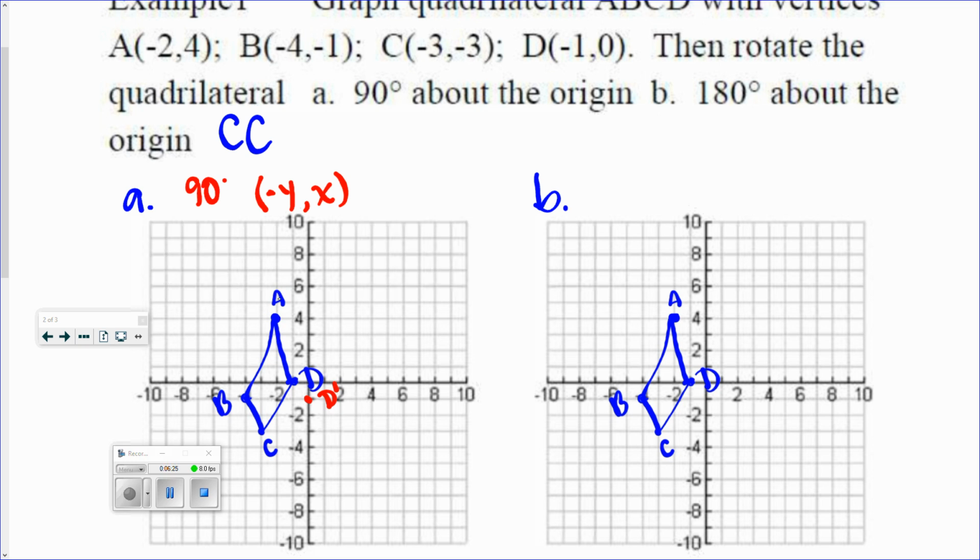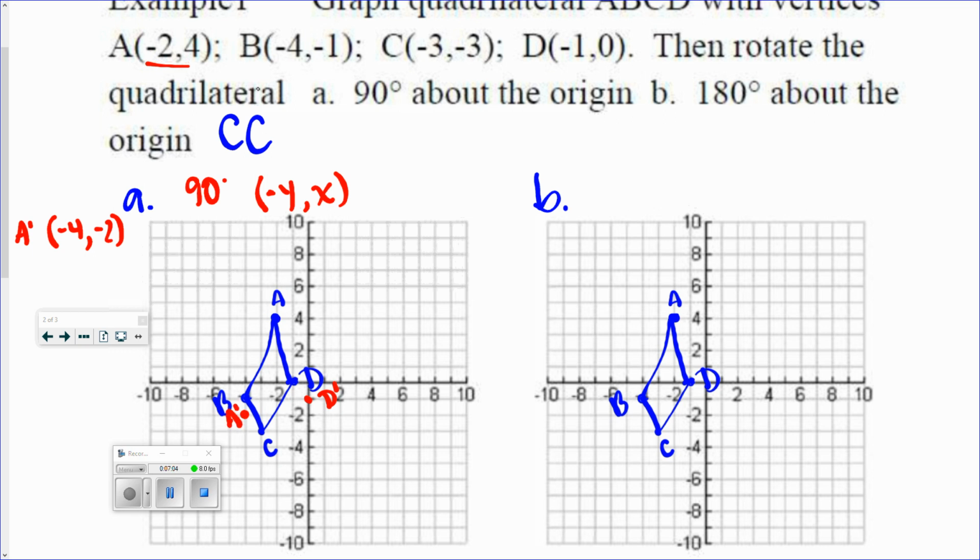If we're looking at quadrant A, something just to think about: everything that is located currently in quadrant 2, if it's a 90-degree rotation, is now going to end up in quadrant 3. Everything that's starting in quadrant 3 is now going to be in quadrant 4. So if we're looking at our new A prime, it was starting at -2, 4. And now following that rule, we're going to be at -4, -2. So -4, -2, right there, A prime.